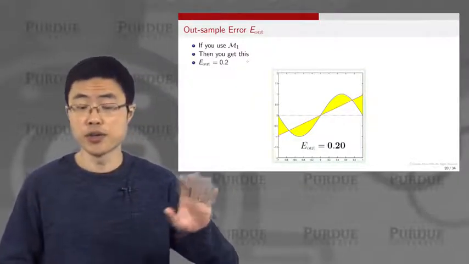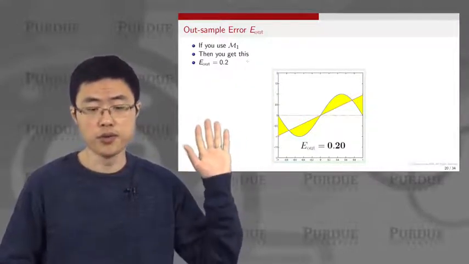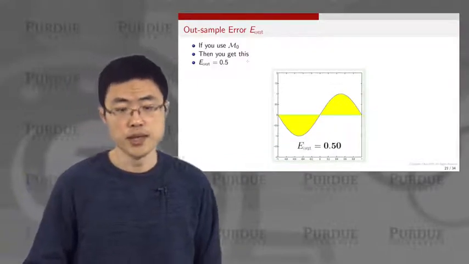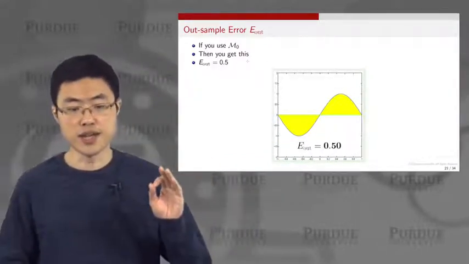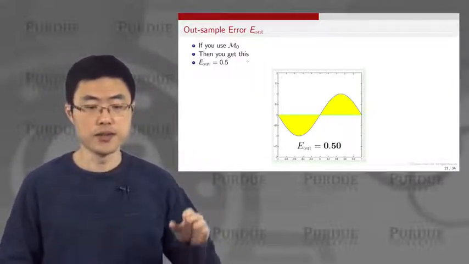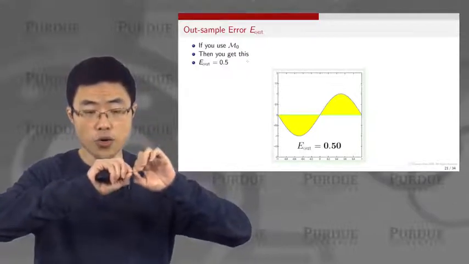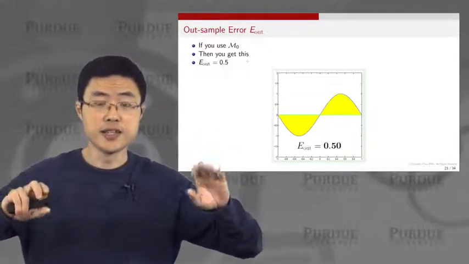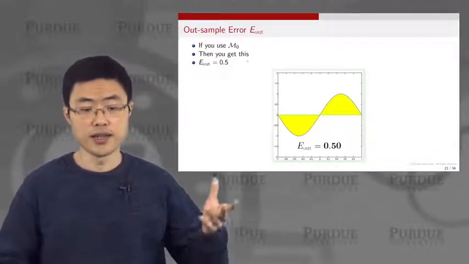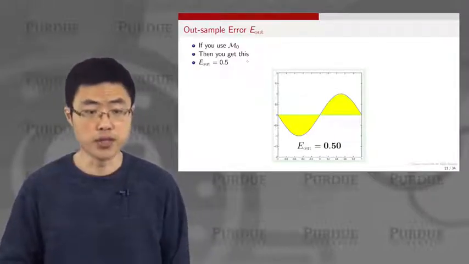That can be done without looking at the training set. It can be done purely by looking at the geometry of this problem, and then you can calculate this 0.2. We can also do the same exercise for the zeroth order model. The zeroth order model says that you can only find a horizontal line to fit this data set, and since you have a sine curve, you can calculate that the error will be 0.5. You can also do that.